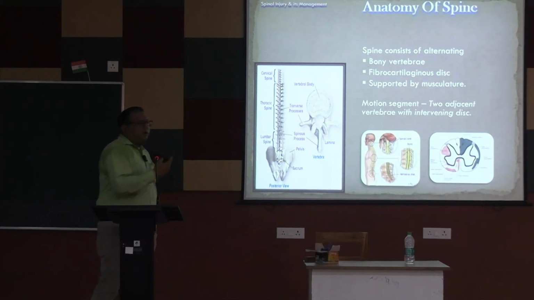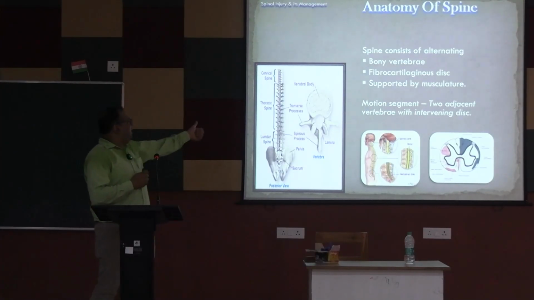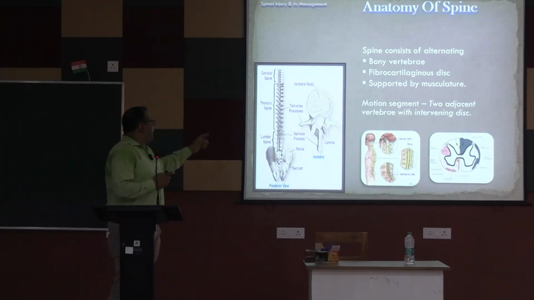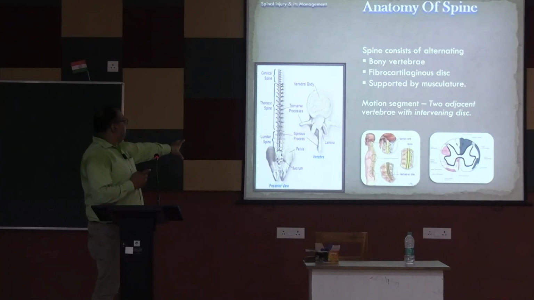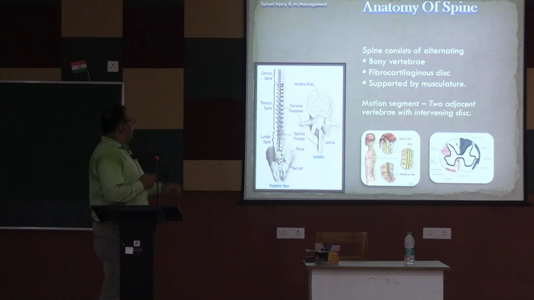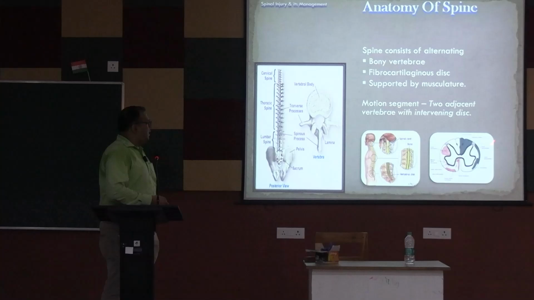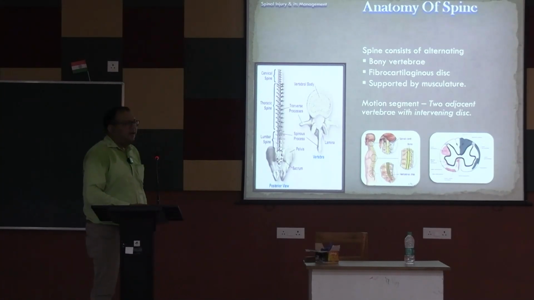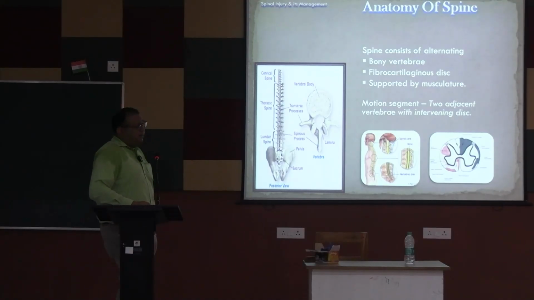So, now the anatomy you've already gone through in the first year, obviously. This is the bony anatomy of the vertebra, right? There are 4 segments, actually 5. And this is basically a thoracic vertebra that has been shown, and the spinal cord passes through there. Also, we have the anatomy of the spinal cord here, which has the columns, ascending and descending tracts, and when the injury occurs, the ascending and descending tracts are involved.